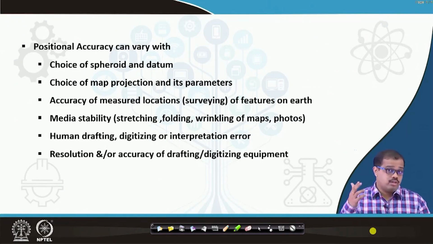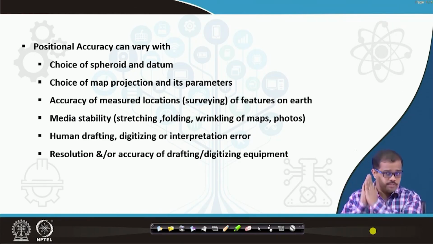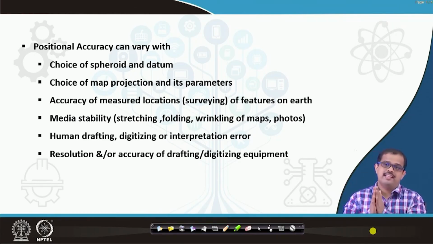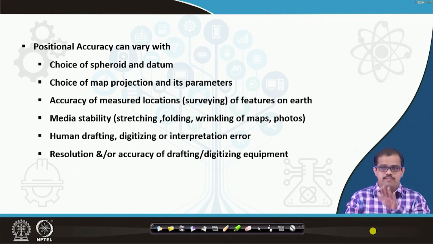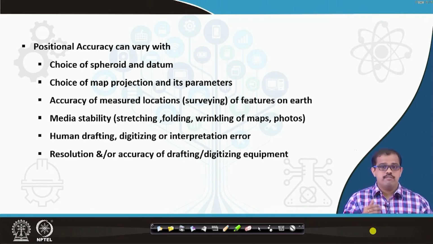There are various things that you have to consider when you are looking at positional accuracy. The first and foremost thing is to put the data in the same coordinate system. Look at the spheroid and datum; they have to be the same. If they are the same, then there is no issue, and most of the maps would overlay. The first thing you have to look at is that both of them match and overlay. The next thing you have to look at is the kind of measurement location accuracy that you have considered.